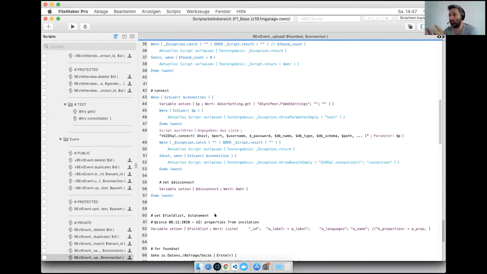Plus, most of the thing is done on the server. We pass it on to the server halfway, and then all the connection and uploading is done on the server.